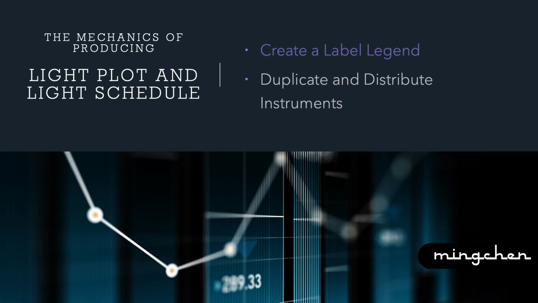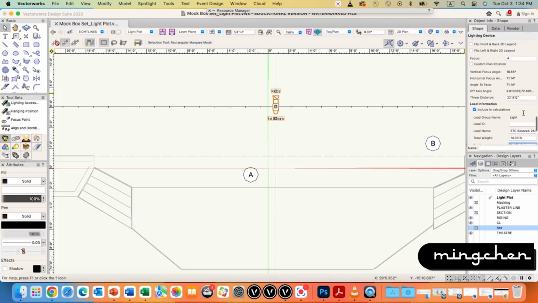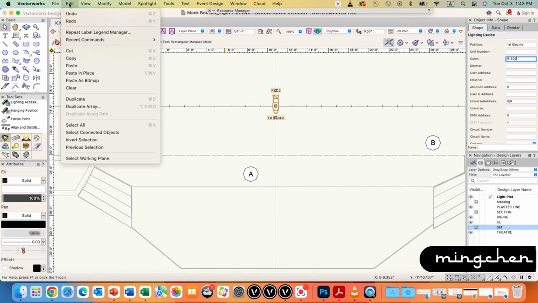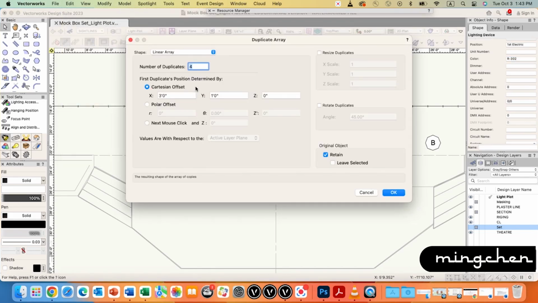Duplicate and distribute instruments. Horizontal position. With the lighting instrument selected, go to Top menu, Edit, Duplicate Array. A dialog window appears. In Shape drop-down menu, select Linear Array.